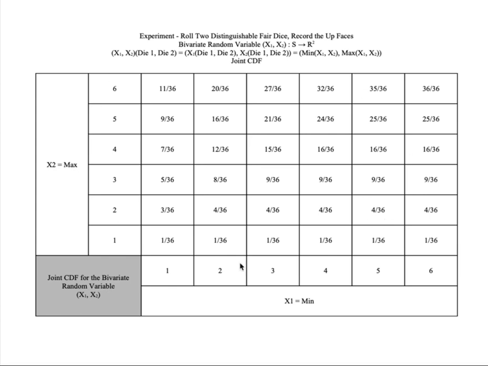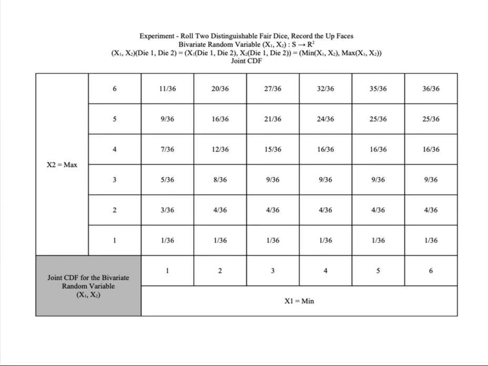Now make sure that you understand this table. Make sure that you understand how to calculate the values in this table, because again, for these bivariate random variables, when we work these problems in the lab assignments and in examples, specifying the joint CDF using a table like this is going to be perfectly acceptable. I'm not going to require you to come up with some kind of a formula for the CDF. I mean, if you do, that's fine, but I'm not going to require it.